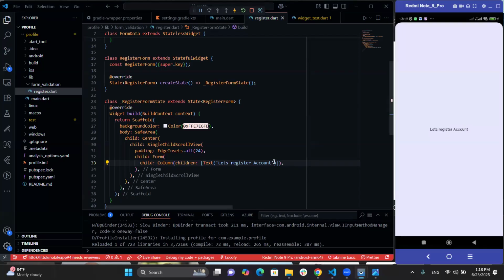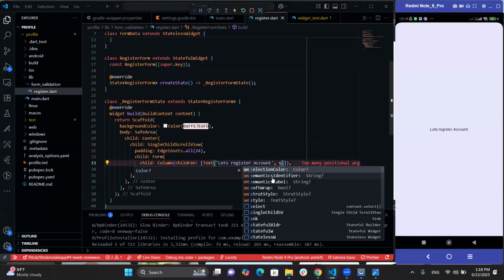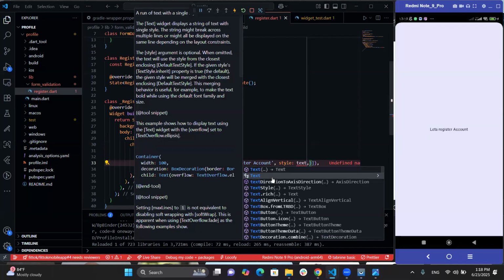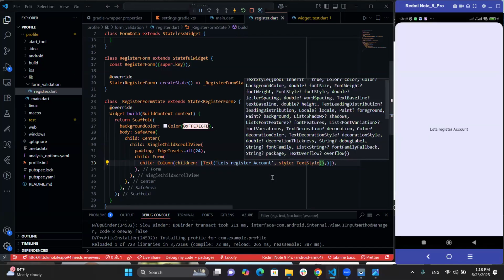Yes, this is large, so let's bring in style, a text style.